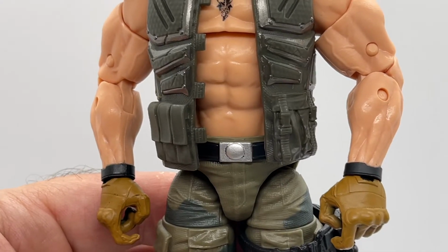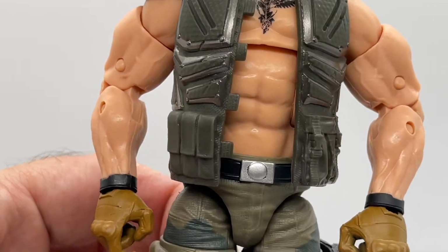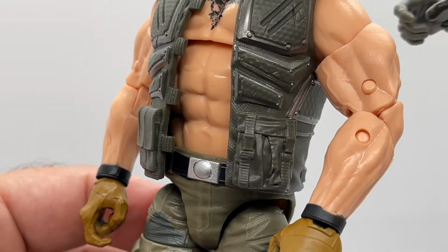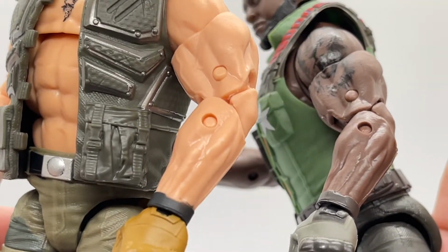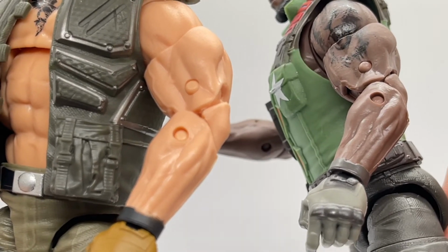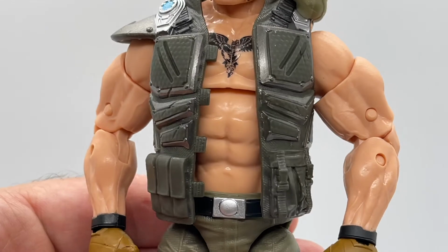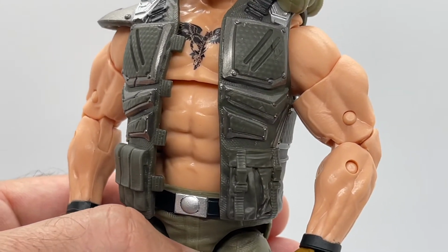All right, with just a quick pop of the hands, his elbow pad and forearm armor come off, and now you can see a lot better detail with his jacked arms. So looks like he shares an arm sculpt with Roadblock, which I will bring in here. And if you look at the striation detail on both of the arms and the biceps, it looks like they're exactly the same mold. Now I'm also going to attempt to take his vest off, but I'm not sure if I can. I'm not sure actually how to pop these arms off, and I don't want to break it, so hopefully he's articulated enough where the vest can slip off.